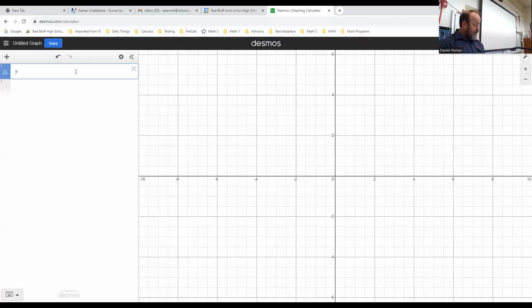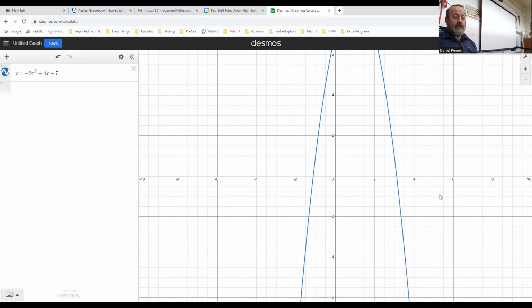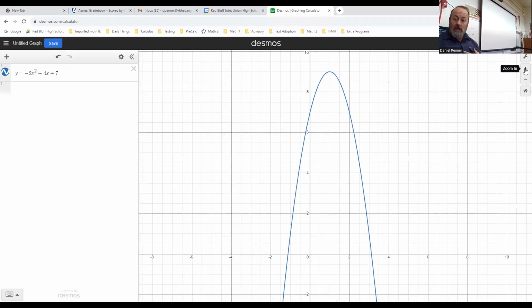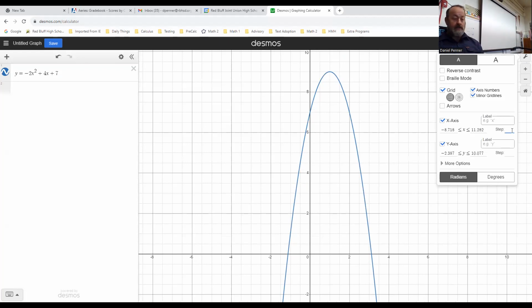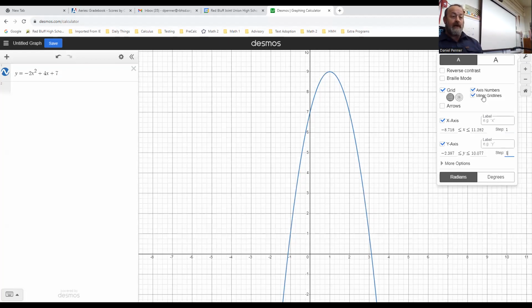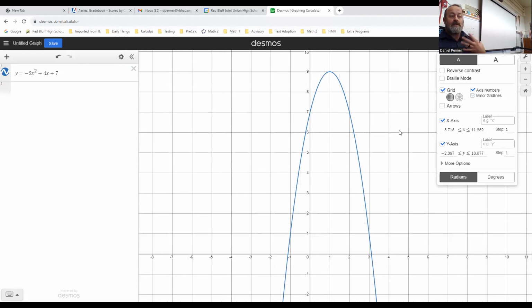So I'm going to type in the question that I have, which is y equals -2x squared plus 4x plus 7. And the first thing that I would want to know is, does this look like what I have? But unfortunately, it doesn't look quite right because my x and y's should have steps by 1. So it looks more like what we have. And if you look at this graph, it does now look pretty much like what we did on paper.